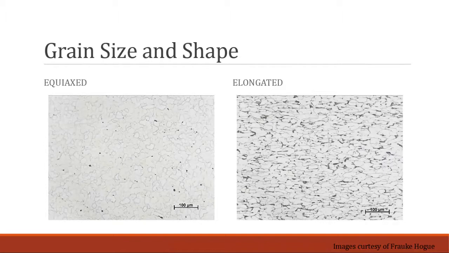The rolling direction in this case would be in this orientation, whether it's this way or this way. That's because when you're looking at the grains and how they're deformed, you see that the grains are elongated in this orientation and they're shorter in this orientation, okay? So that gives you that pancaked grain structure. This material on the right would actually have a slightly higher hardness than the material with an equiaxed grain structure on the left.